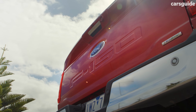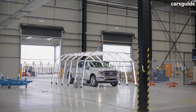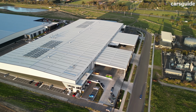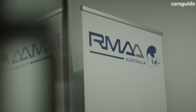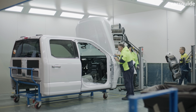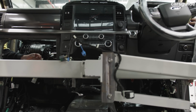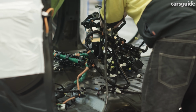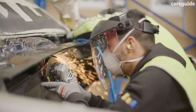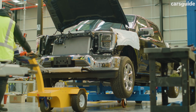The choice of a long or short wheelbase is interesting in this sector, but the design story around the F-150 is all about the conversion from left to right-hand drive. The trucks are imported complete from Ford's factory in Michigan before they're pulled apart at RMA's facility in Melbourne's outer north. So essentially, they're built twice, once in the US and the second time here. Along the way, a lot is changed, including some structural pieces, the dashboard, and almost the entire wiring loom. But the end result? Ford Australia reckons its version of the F-Truck trumps the American one in some critical areas like steering response and NVH.